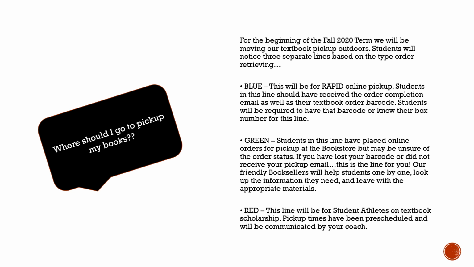Now, the second line is going to be the green line. The students in this line have placed their order online, but they're not sure of the status. Is it ready? Is it not? I'm not really sure. I can't find my email with the barcode. I don't know what to do. Get in this line. Our booksellers will be glad to look it up for you. They're going to deal with students on a one-by-one basis. If they have to finish processing it and hand everything to you, they will, but this line's going to be a little bit slower. So I would really like to encourage you all, be sure you have your barcodes and your stuff and can get in that blue line, because otherwise you're going to be in the green line.